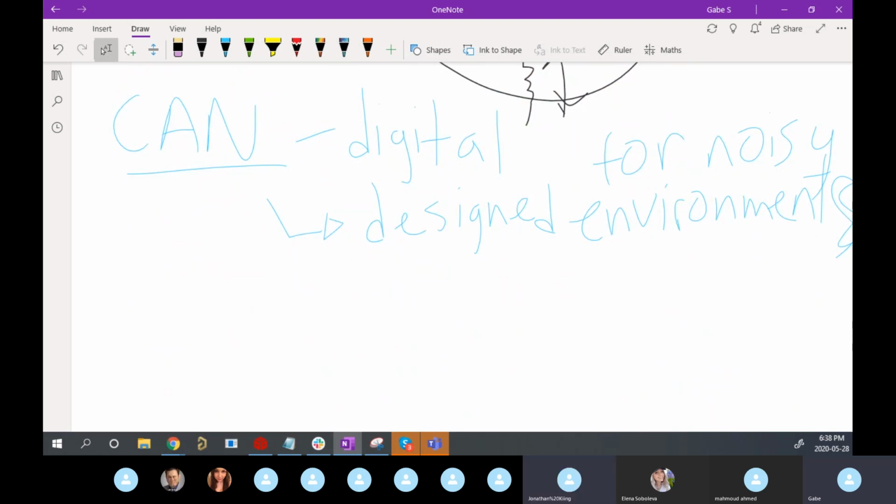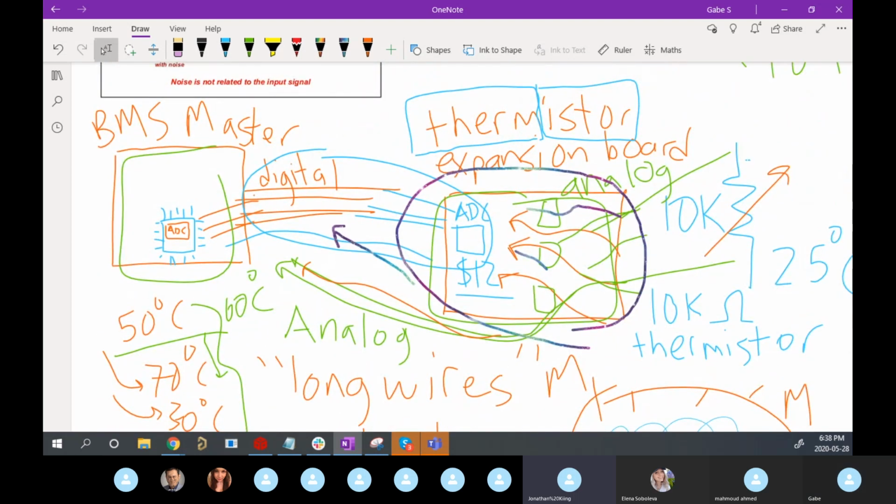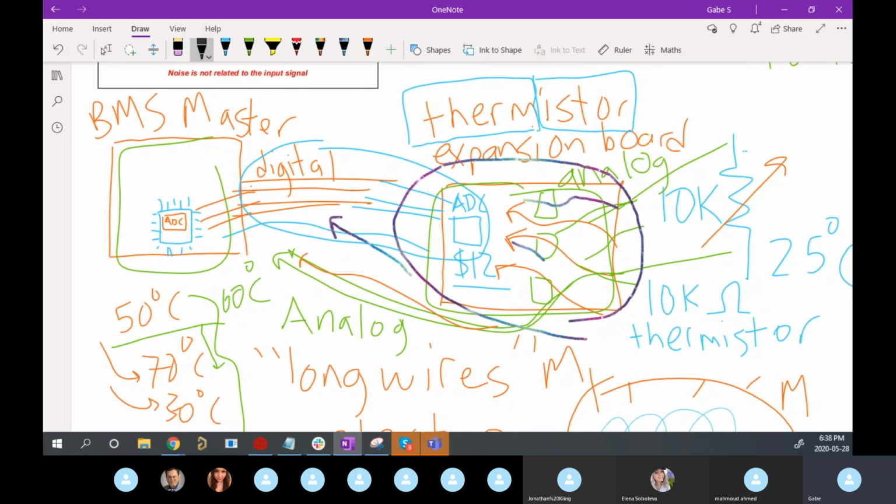I have a question. Please. For that thermistor board, would it be placed near the motor, so there would be a lot of magnetic EMI near that board, so it would kind of mess up the signal there anyways? That's a good question. It is possible that it messes up the signals on the circuit board itself, like these little traces. But usually it's a lot harder to get at those signals because they're laid out on a circuit board. And usually they have a pretty good ground reference on that board, so having that really close signal for ground allows you to be a lot more resistant to noise.